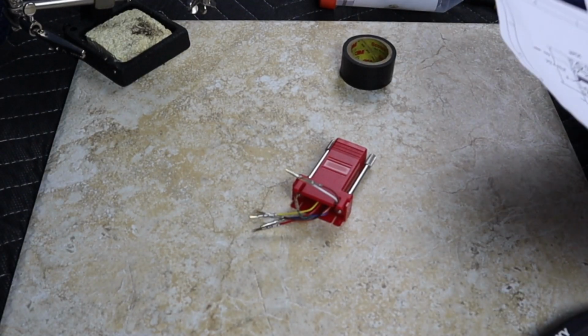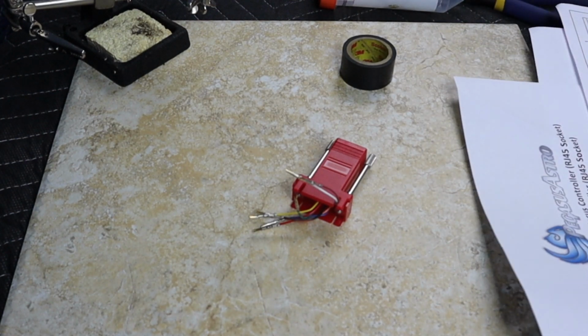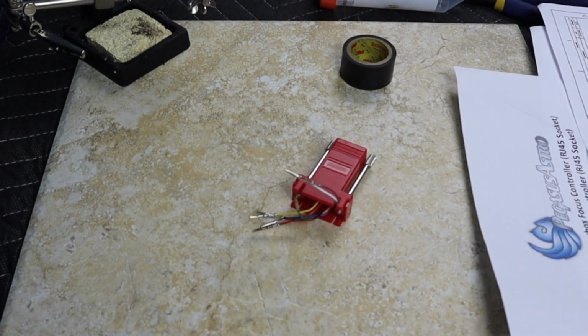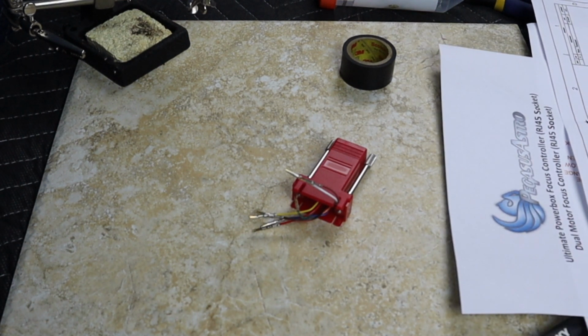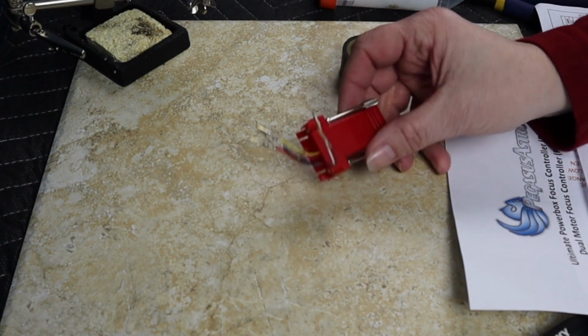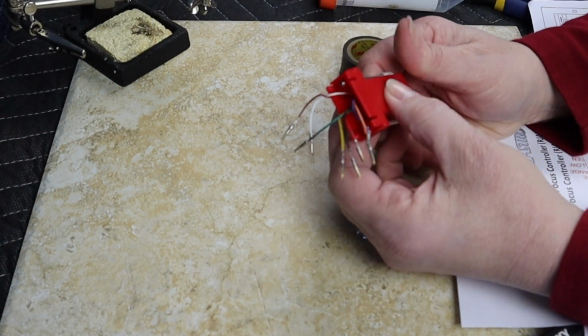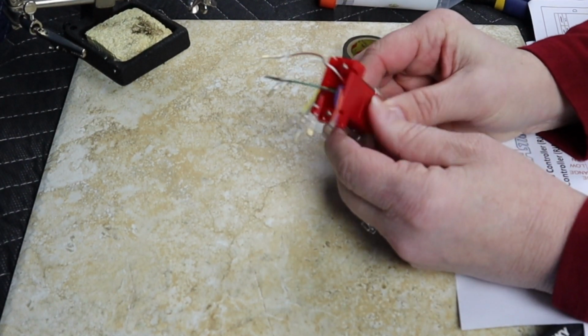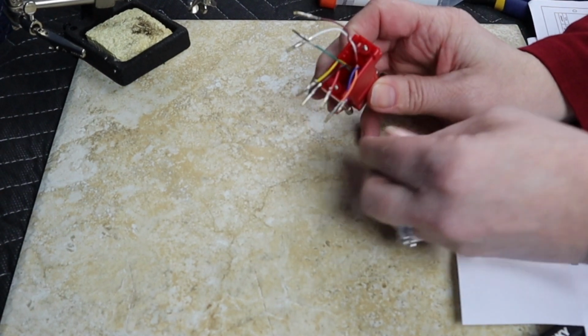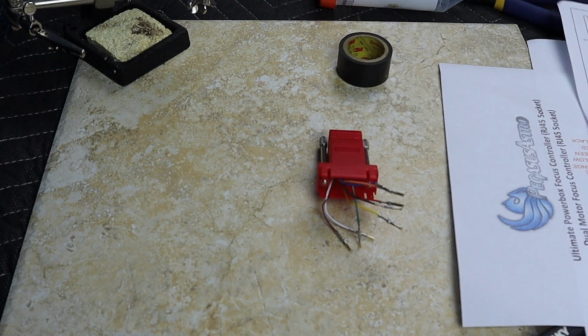Hey folks, forgive some continuity here. When I went to edit this video, I realized that all the close-up shots that I really wanted to show you were completely out of focus. So I'm going to do an instant replay for you. The only difference is I went and purchased more of these connectors, and they just happen to be red. And you all know, I really like red. So this is what we're going to start with, and I'm going to show you how to wire it up.